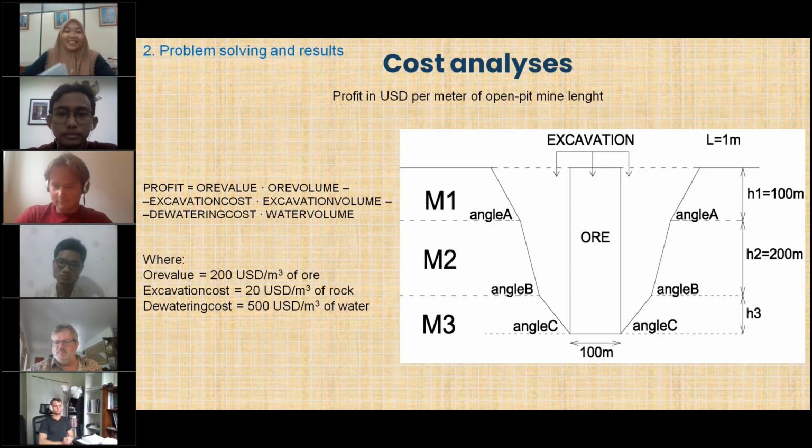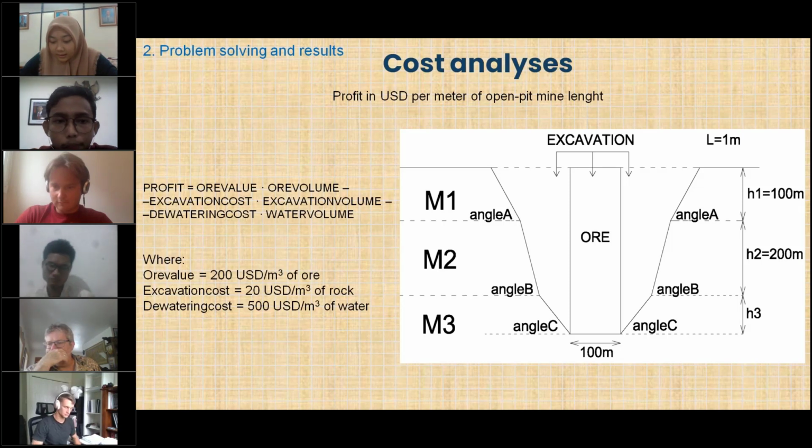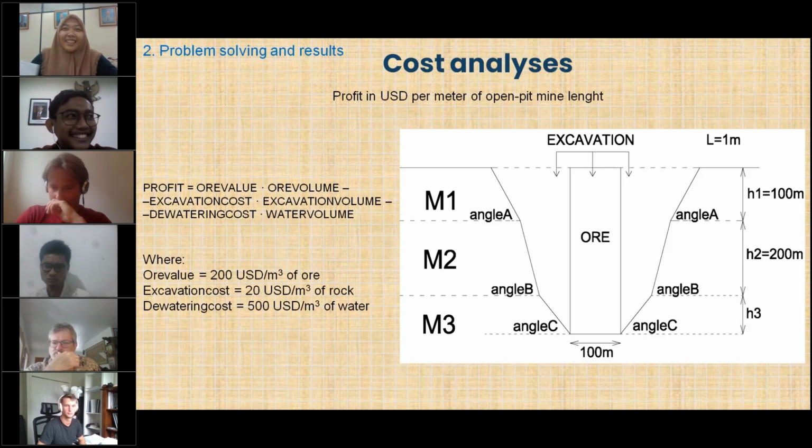Okay, thank you. Zero is if the length of an open pit mine is infinity. If we get a zero for profit in 1 meter length, it is zero everywhere. But if we have a precision of depth with 10 meters and precision of angles with the whole degree, we needed to find a solution to compare the profits that are not exactly zero, but close to zero.